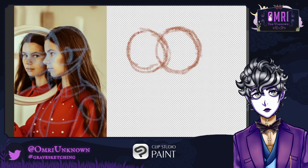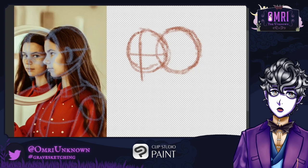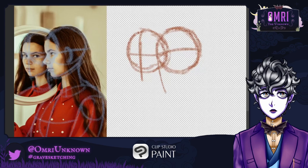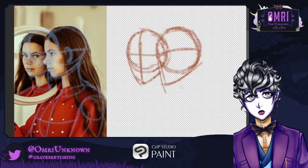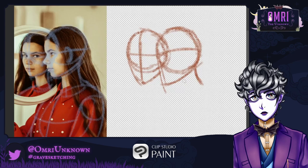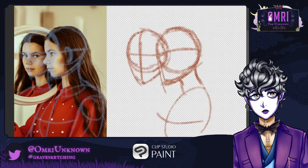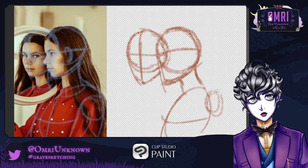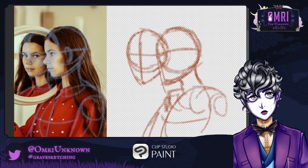Kind of have this go in like that. Have this go down like that. Like their chins line up. Here we go. Neck. Right, let's do this neck first. I'd like to try to connect the neck at the back because that just gives me more information about the spine. And I like to do a tube through the shoulders to show how they connect, where the other shoulder might be. I'm not really worried about the mirror. I'm just trying to focus on her.